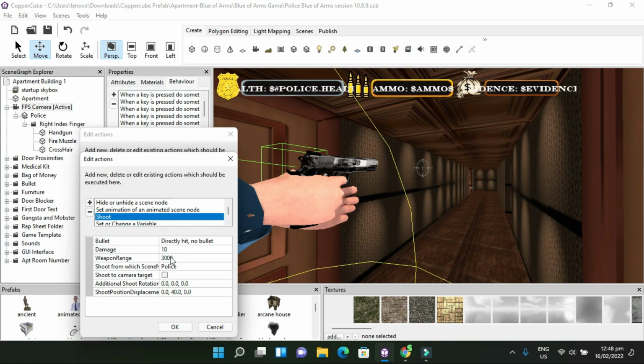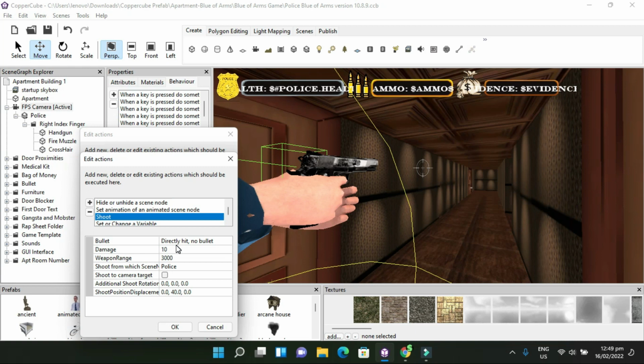Right now I have it as a direct hit. It's going to take 10 damage away from the enemy. So if the enemy had a health of 100, every time it subtracts 10 out of that health of 100.